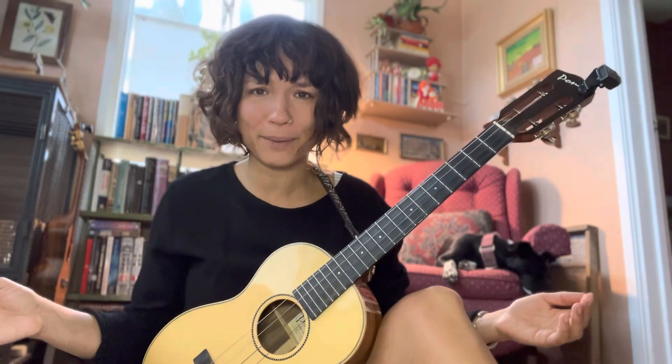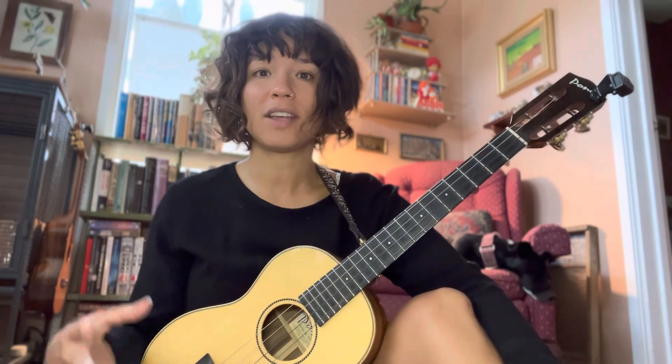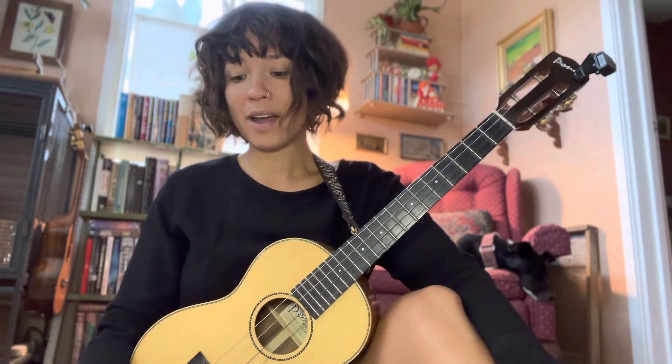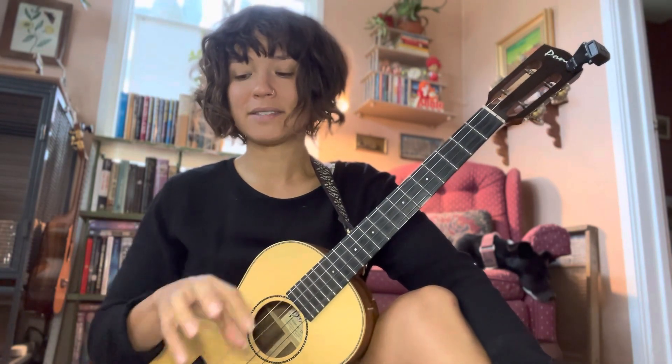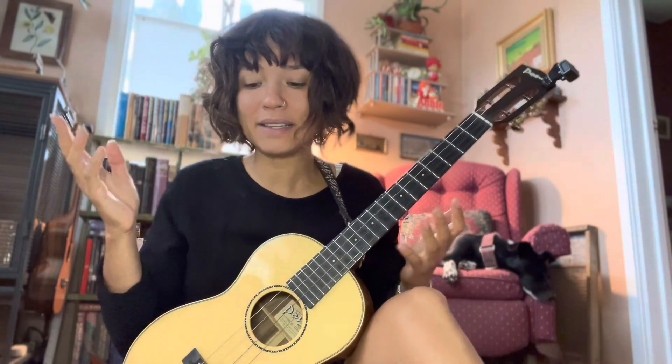We'll see how fast I'll be able to play this by the end. Right now I'm working on the second passage, which is the longer passage and the greater challenge, for sure. I still have to play it pretty slow and I don't have all of it memorized. There's still some parts that always catch me up — whether the fingering is awkward and I need to change it, or I just blank completely.